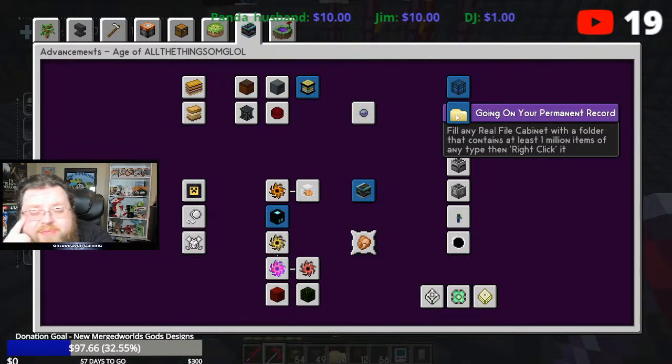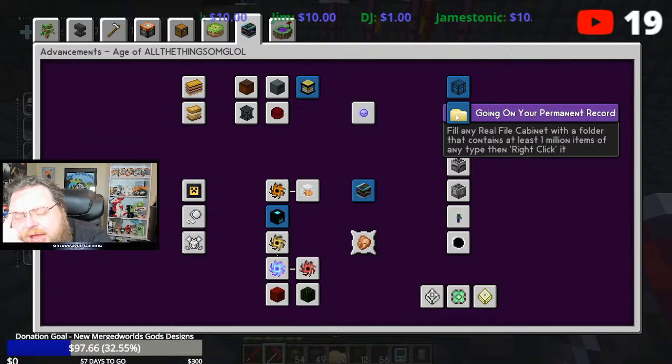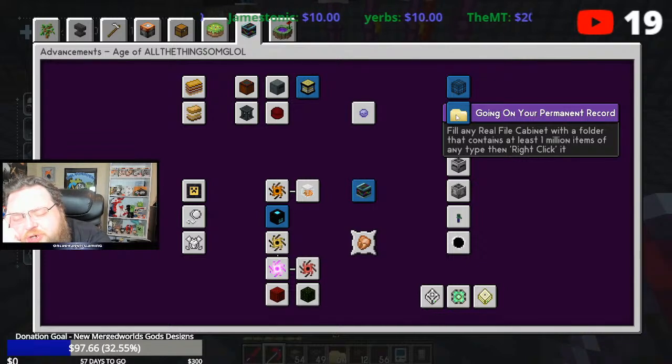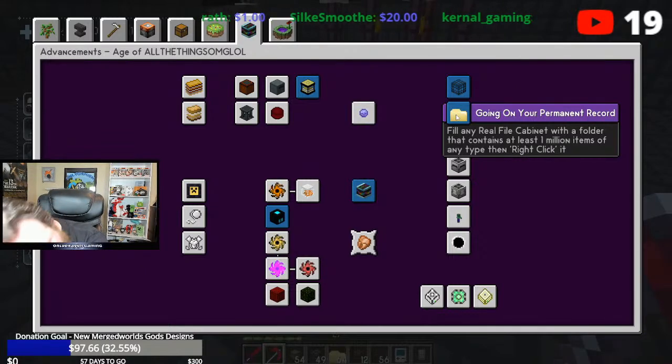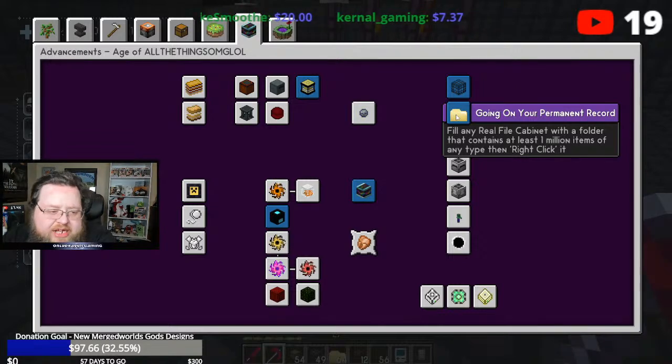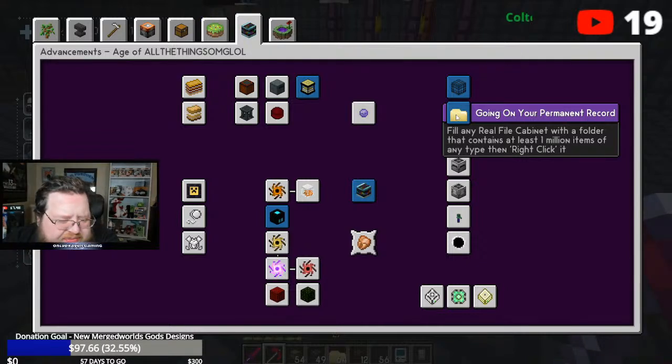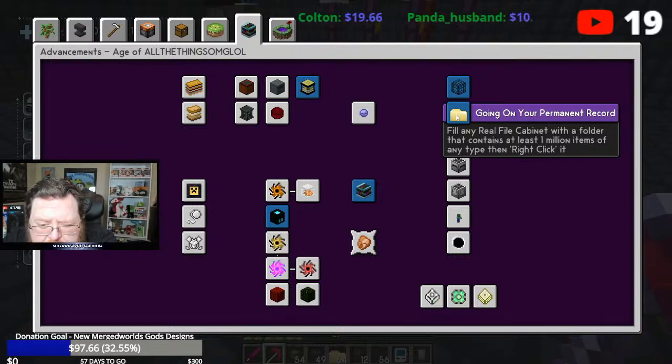For the longest time, that advancement was broken, and sometimes it would work, sometimes it wouldn't. At this point, it is correct if you're running on any of the most recent version of Skyfactory. It should automatically correct for you. They have fixed that. Okay? So any real filing cabinet, very easy to get. You just got to feed 1 million items into it, and then right-click on that filing cabinet. Okay. Let's see what's next.